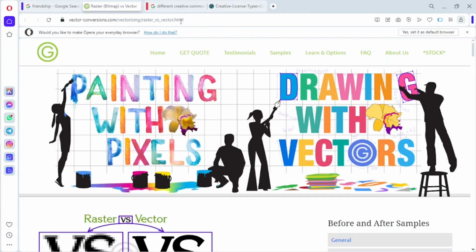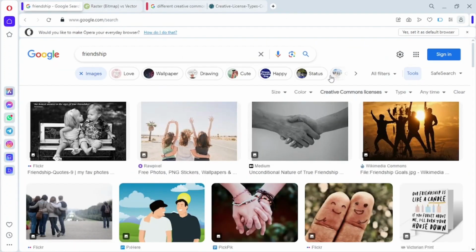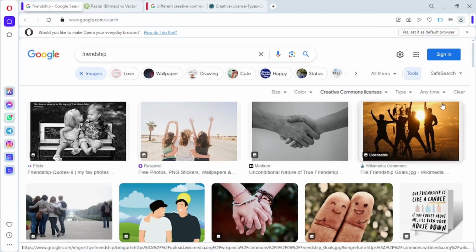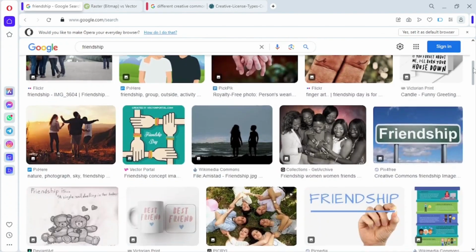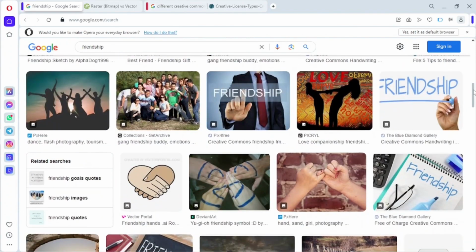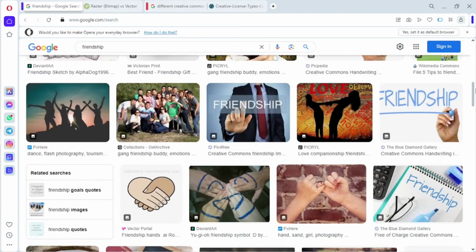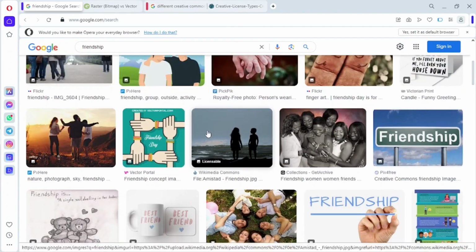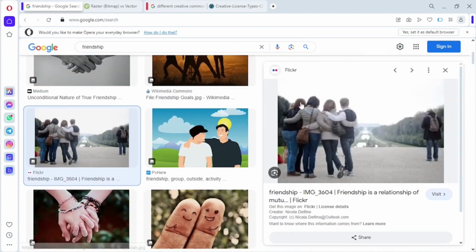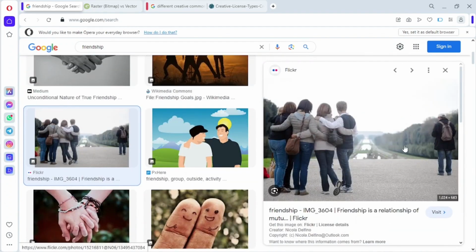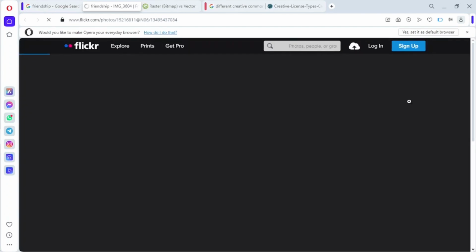So if you come under this search that you've selected the Creative Commons license, when you open an image, let's go to Flickr. I think there's one. Flickr. On a particular site I've seen they give you all different kinds of licenses. Okay, let me go to Flickr. So let's say we open this image.